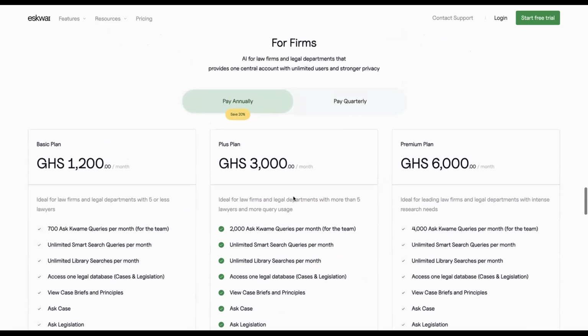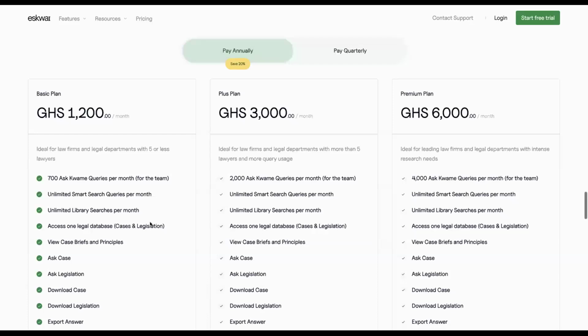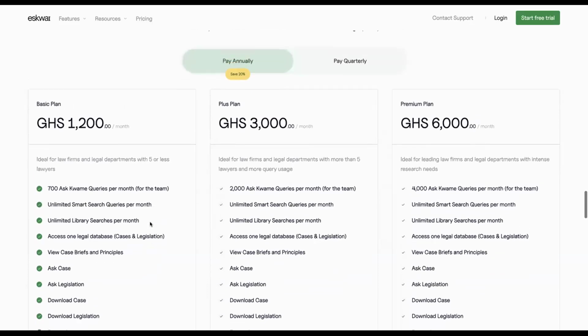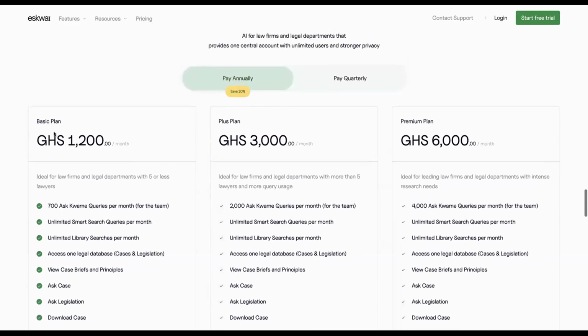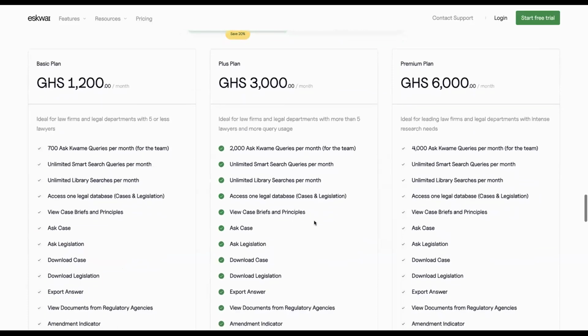The great thing about the firm plan is you have unlimited users for the account. The only thing we cap is the number of Ask Kwame queries. You have a separate account for every person in the firm, and with that, you can have some collaboration within the firm. So these are the prices for the firm plan. If you're interested, you can reach out to us and then we can schedule a demo and walk you through the next steps.